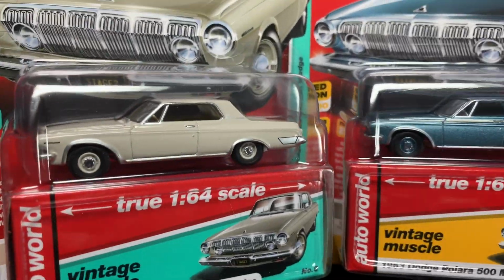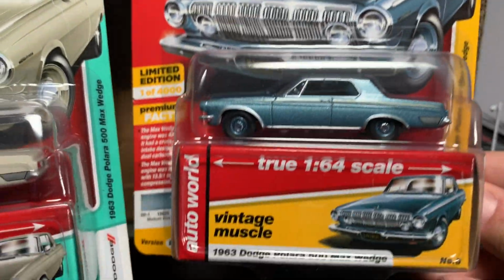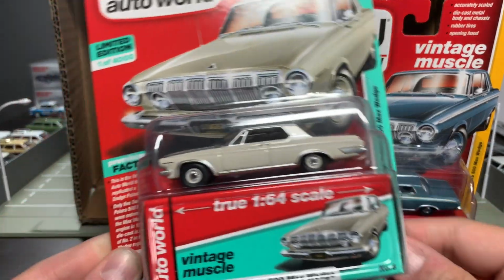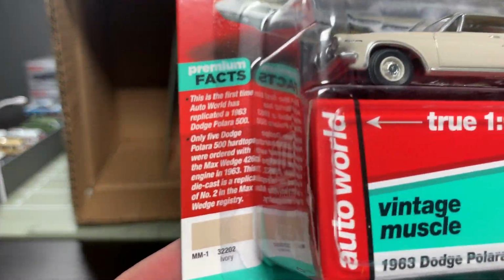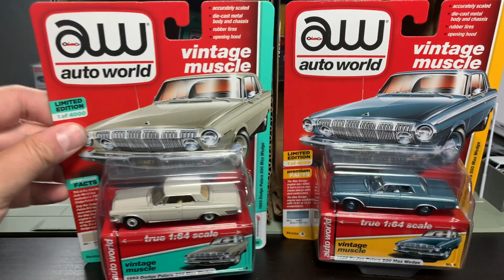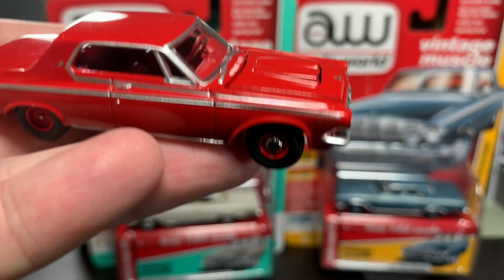If you don't know these cars, and a lot of you American muscle fans do, this is just one of the great things about brands like this: it's an introduction to some classic cars. This 63 Dodge Polara Max Wedge. I like to look at, they've done several of the Polara. I hope I'm saying that right, but this is an older version.